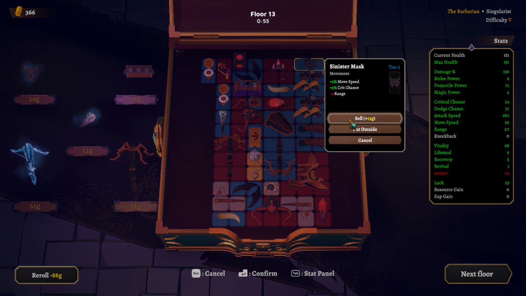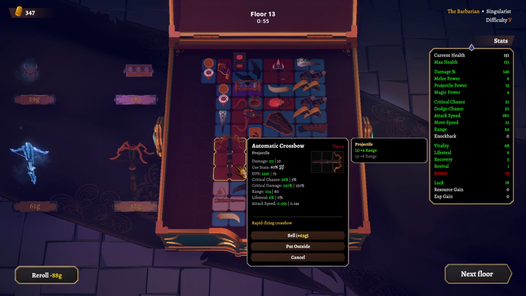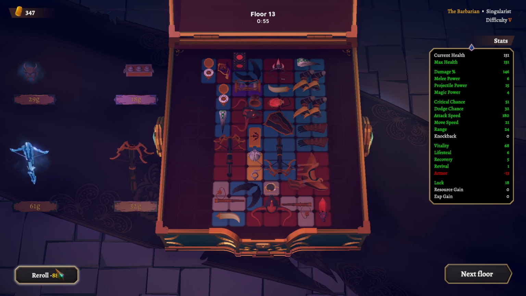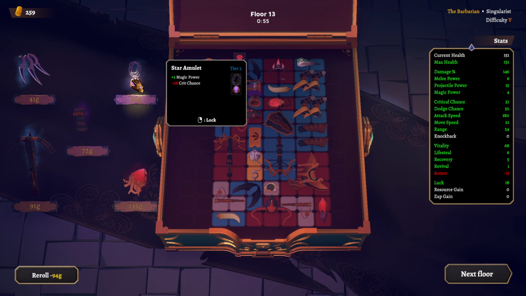Going to get rid of the Sinister Mask and pick up Skull Raven. More projectile power. Right, 2310 DPS on the one crossbow, 1903 for the other. Probably get one more good reroll in there. That's going to be it for now.